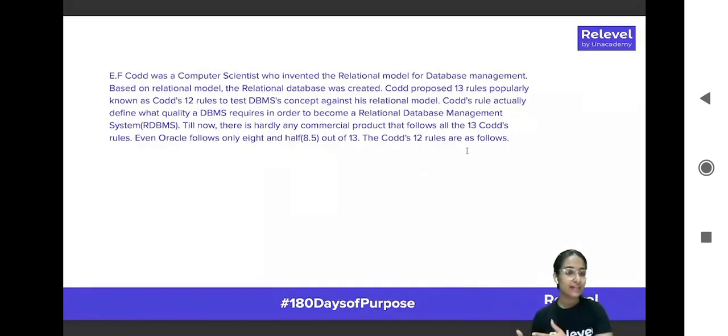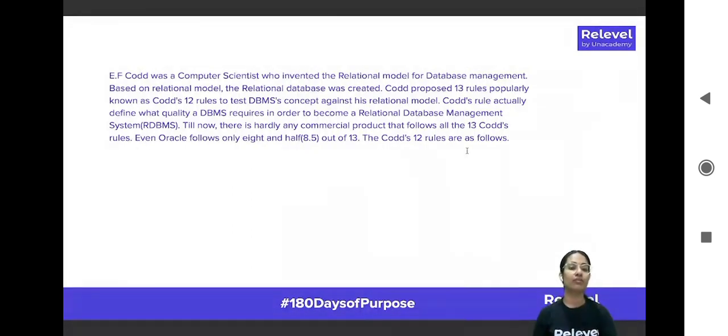In reality, it is not necessarily possible to implement all 13 Codd rules. Even Oracle, a big organization working in database management systems since the start, which realized the need very early, follows only 8.5 out of 13 rules. That's the harsh reality, right?